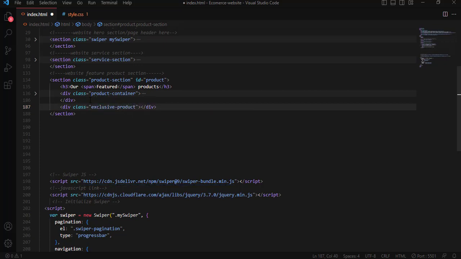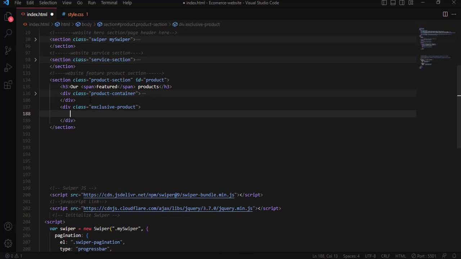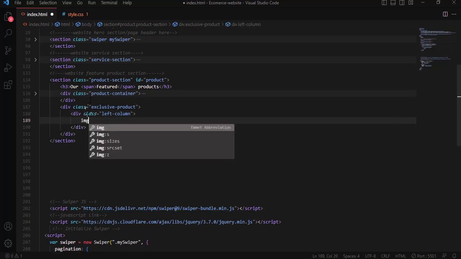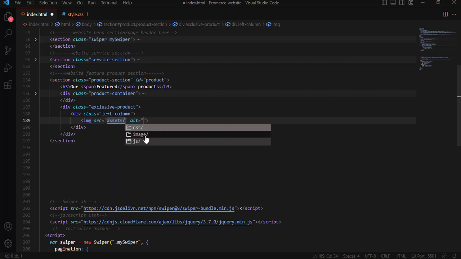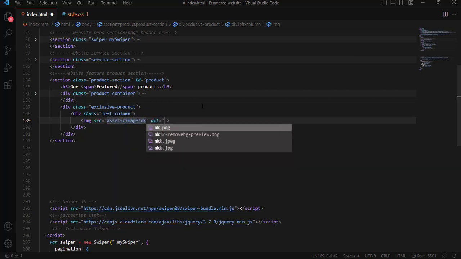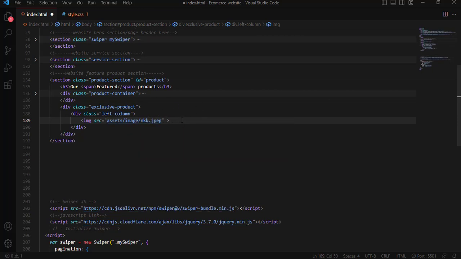Then outside of this, we are going to create another div element, having a class name, let me say exclusive product. Inside this, we have a banner, we have an image on the left side, and we have a discount on the right side. So over here, we are going to do this.